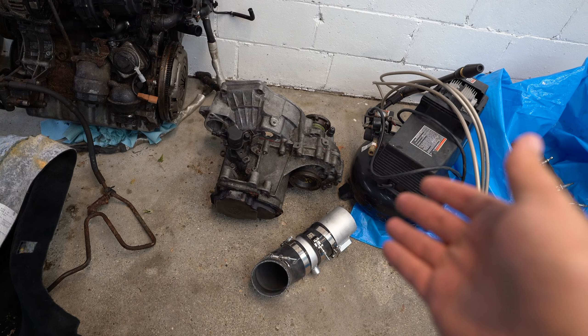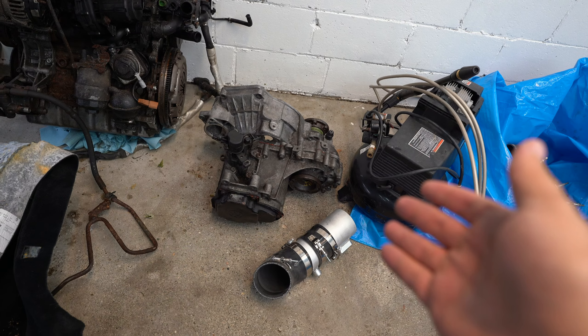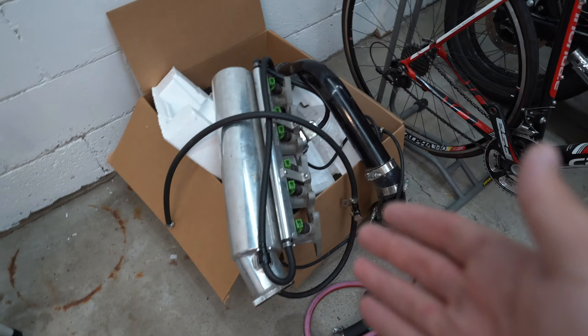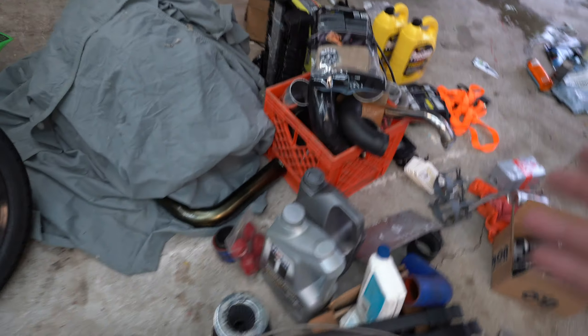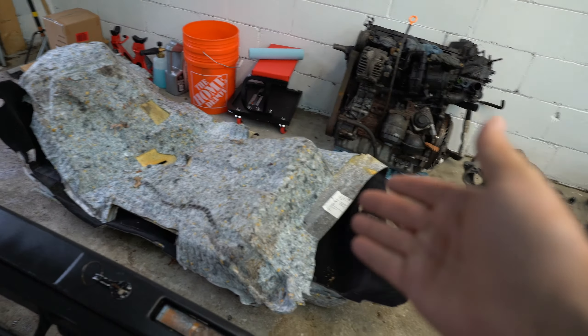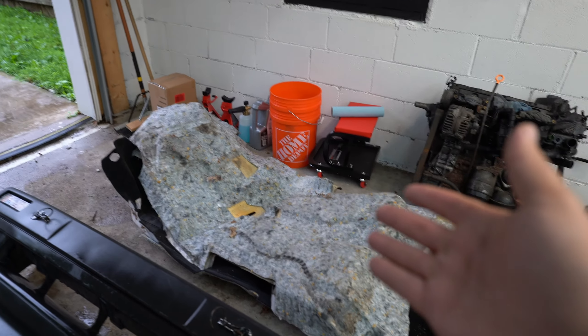We've got TDI gearing — which is better for a turbo setup since you get longer gears. We now have the T66 turbo, a new fuel rail, more piping for the turbo, and a bunch of other kits. Also grabbed some Passat interior carpet to protect the truck bed. Learned a lot in the last few days about what everything is — it's been really fun and exciting, but oh my god, the garage used to be so clean and it's now complete garbage.